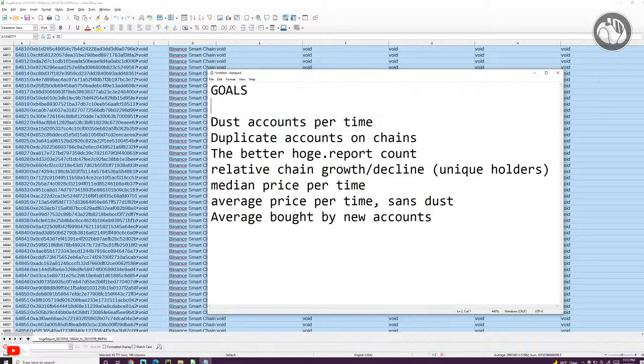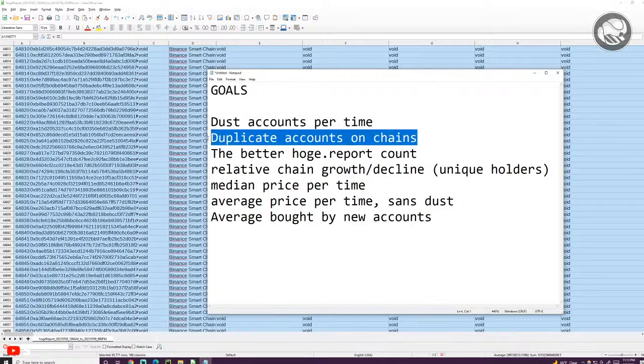But ultimately, what we can watch is dust accounts over time, or rather, people who aren't dust accounts, how that number is changing over time. So using that value, we can see the actual active holders, how many of those are over time. We can see if we're decreasing. I don't know if we are or not. I'm not making that assertion yet. We haven't looked at that yet. But using the data that I'm going to show, I think we can come up with a pretty rough idea of if the holder count is decreasing, at what rate it is. I'm going to say I think it's not.